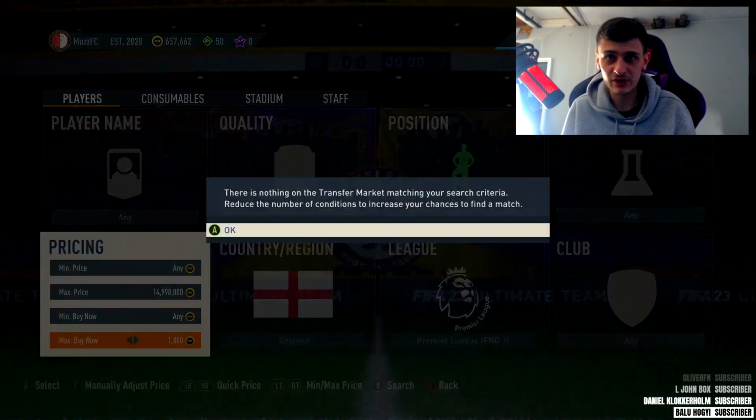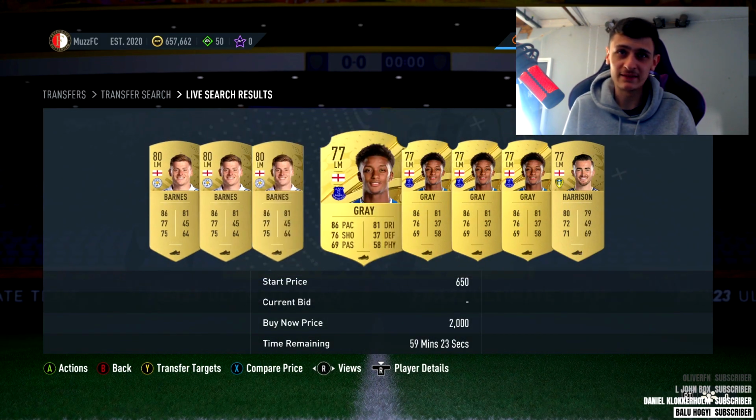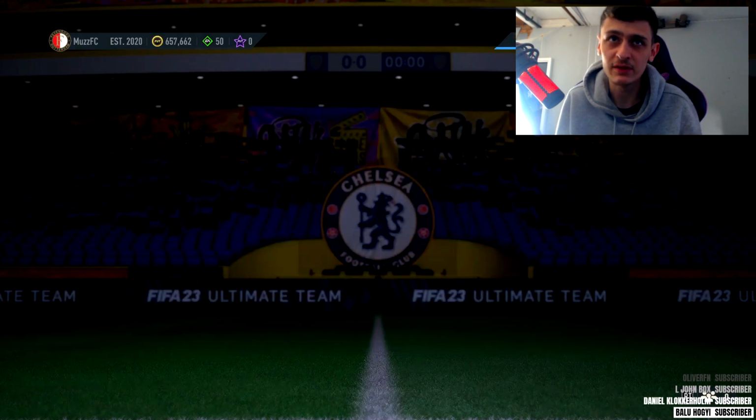Anything there was a snipe. So they're selling for minimum about 2,000 coins. Minimum. So we've got Barnes, we've got Grealish. There's so many left mids. Just think of how many English left mids there are in the Prem.